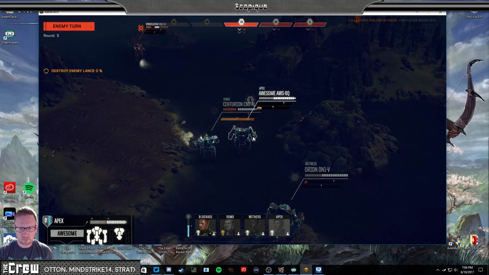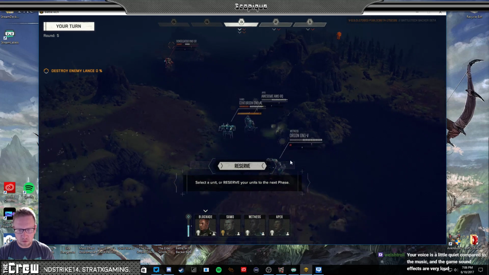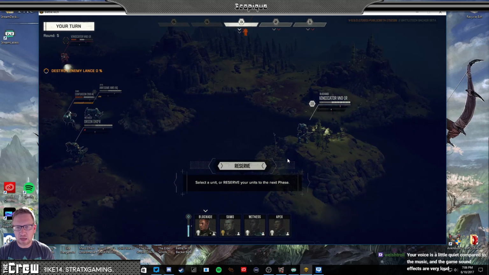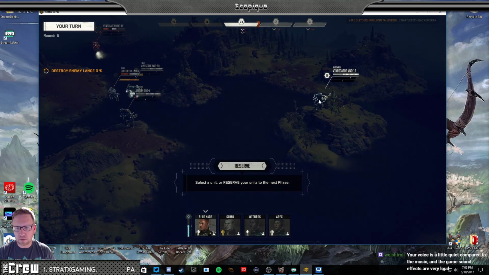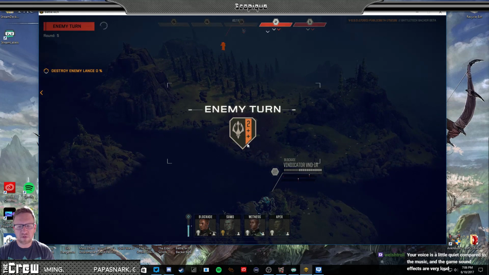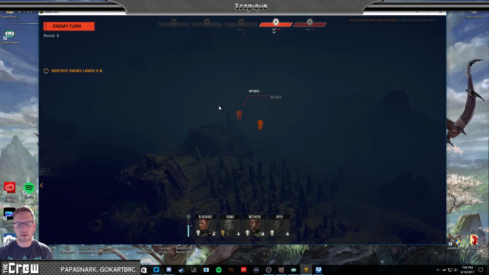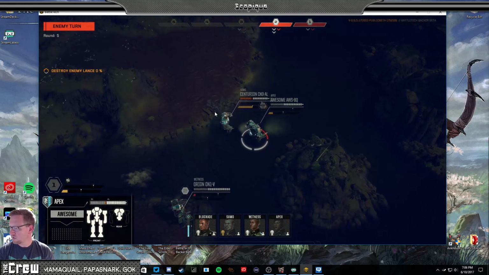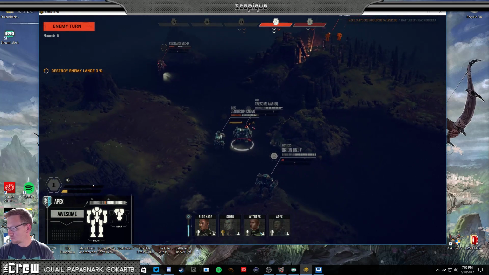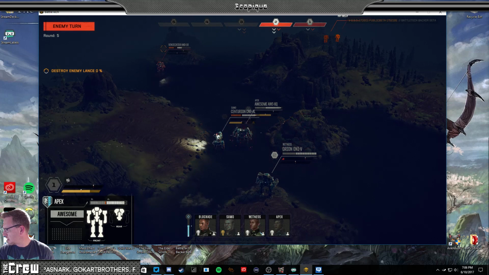Damage minimal. Ooh, but I do have a... Where's blockade? Well, you know what? You're going to stay here. Got it. Can't reach him, but at least I can see him. Oh, that's right. Sorry about that.